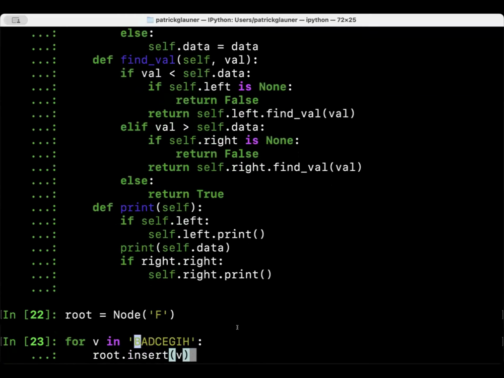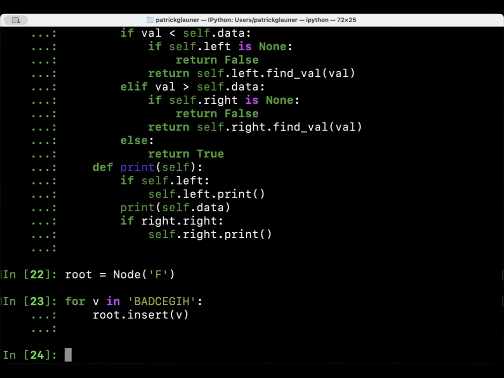And I'm inserting a B, which would be the left node of F. Then I'm inserting an A, which is the left node of B. Then a D, it's the right node of B, and so forth. So it's just in the right order. If you change this order, you're still creating a tree, but not necessarily the tree I wanted from before. But we're inserting this now.